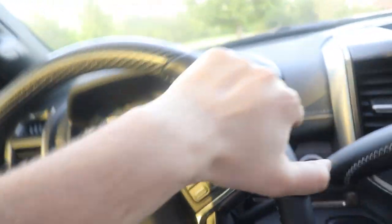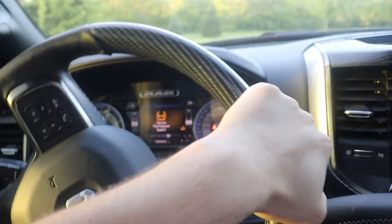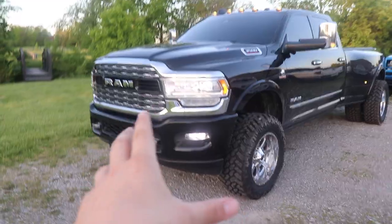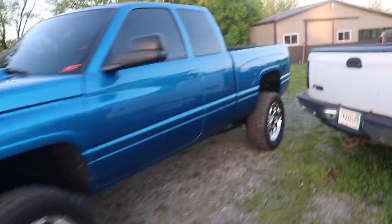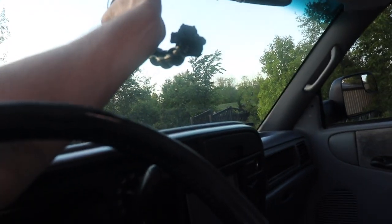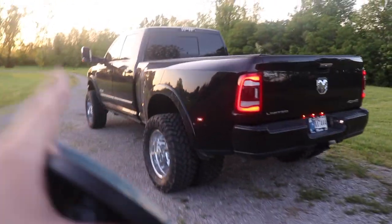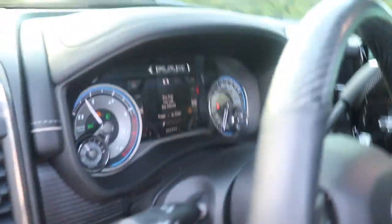If it ain't the big old freaking massive fifth gen dually — I gotta tell you guys, I'm disappointed. I am very disappointed. Before we get into the topic of the problem we have with the fifth gen build, we're gonna get the GoPro mount out of this truck. I just bought this new GoPro mount — it's actually kind of sick. I actually just filmed the same video in this truck with the GoPro but then I realized I wanted to film it in this truck because the audio might be kind of crappy in that truck since it's a lot louder. So we're gonna get in the fifth gen here and swap cameras. This is kind of just a video to update you guys on what's going on with this truck. I absolutely love it, but I've absolutely had the darndest time trying to get everything lined up to make this truck come together.